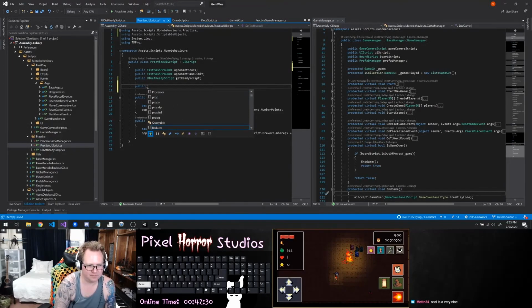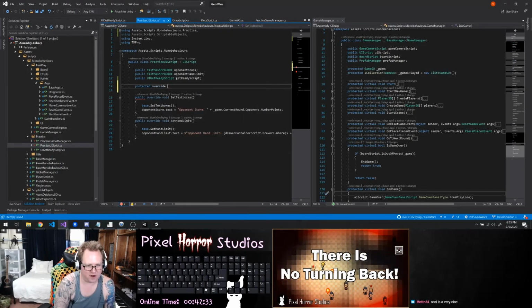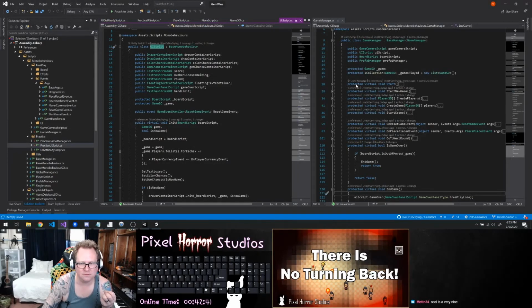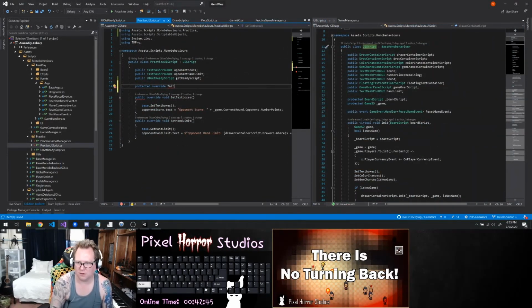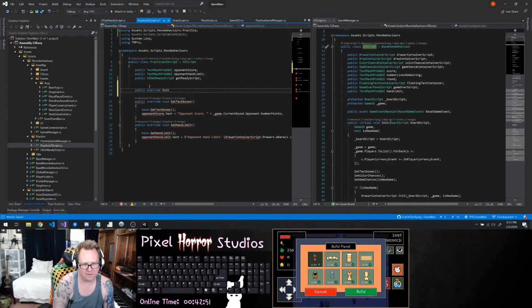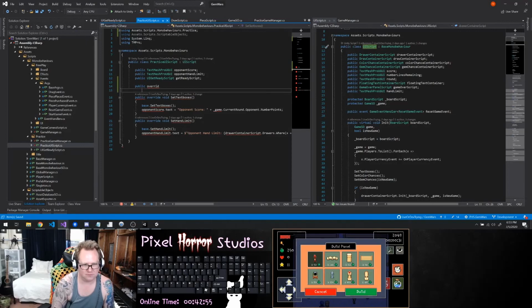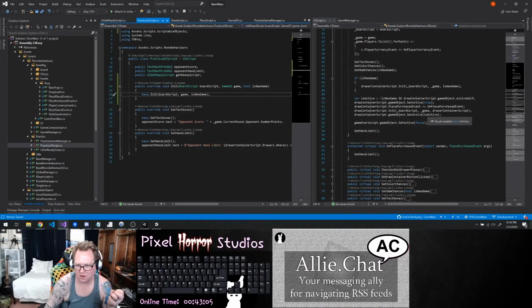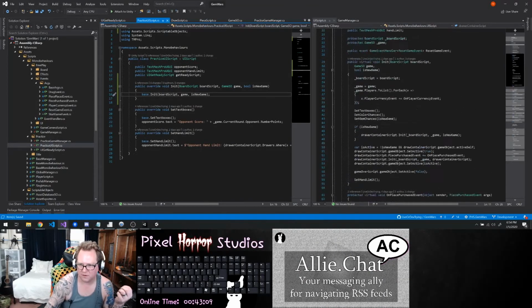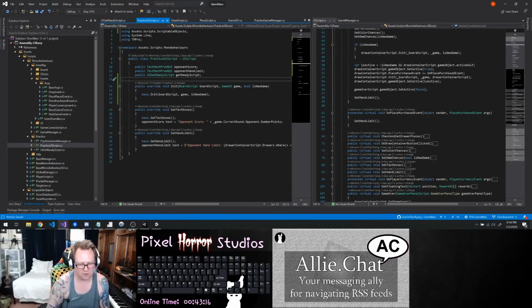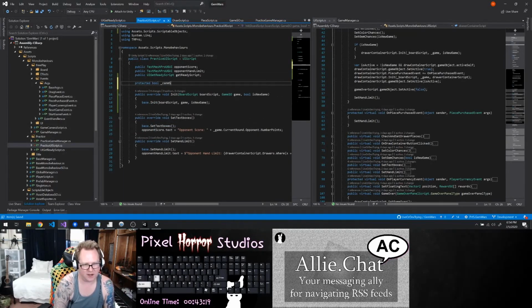And when I have my protected override Init, when I have my public override Init, we're going to set all this stuff, except I want to have a protected bool canStart.